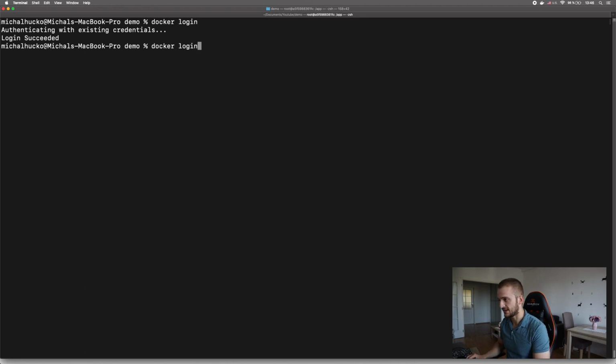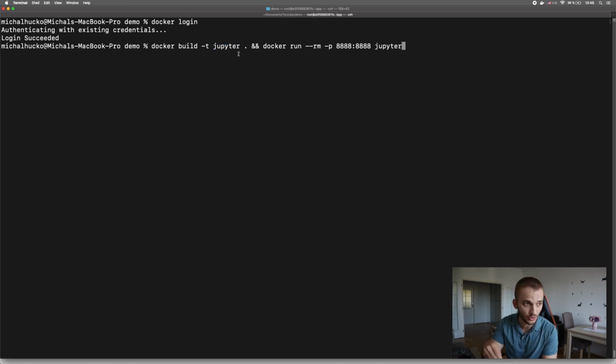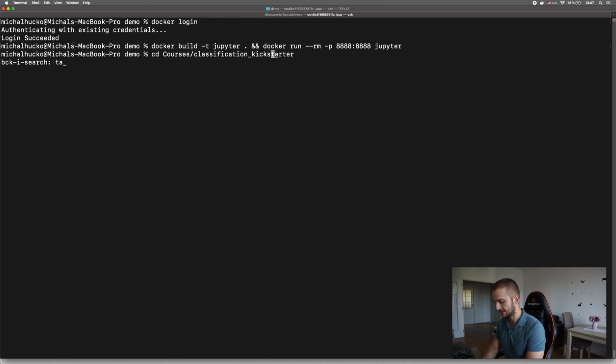Now, how can you do that? If you look at the command with which I was building the Jupyter image, I was specifying the -t as the name of the built image, Jupyter. So right now you need to create your own tag for the image. When I'm talking about tags, you remember I specified the tag for Ubuntu, it was 18.04. You are going to create something like this for your image. So you need to run the tag command by specifying the name of the image, which is Jupyter, and the name in the repository.